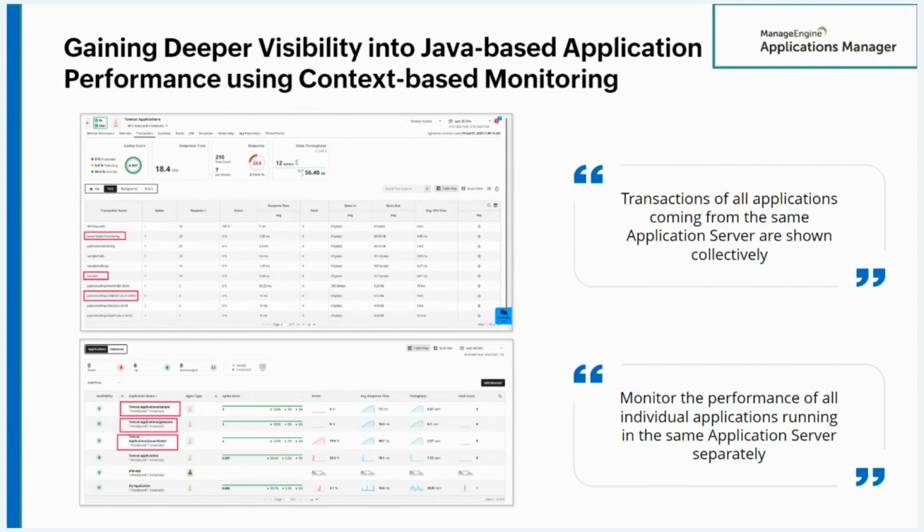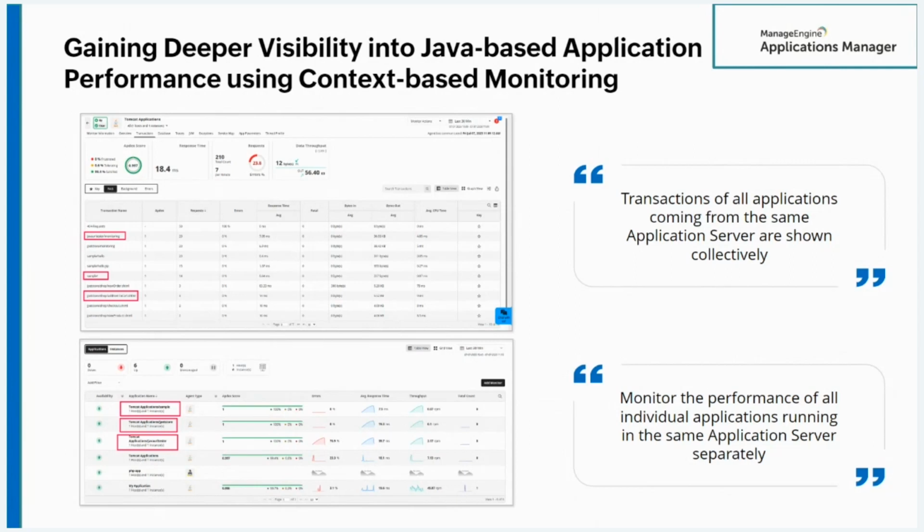Let us say your application server has 3 Java applications running on it. By default, the transactions of all applications coming from the same application server are shown collectively under the Web Transaction tab in the APM Insight.